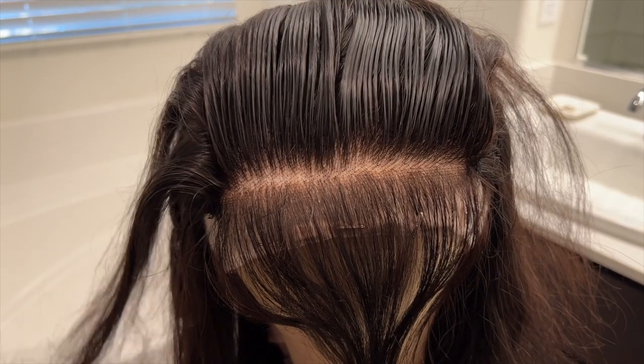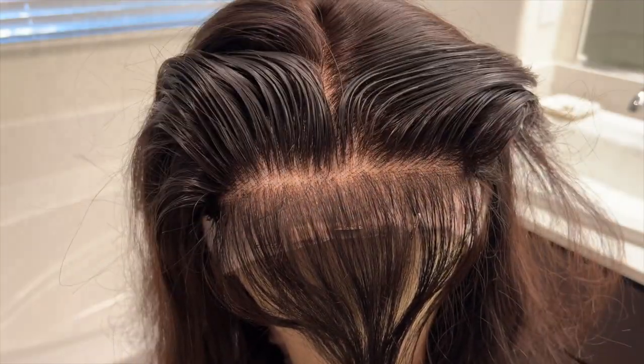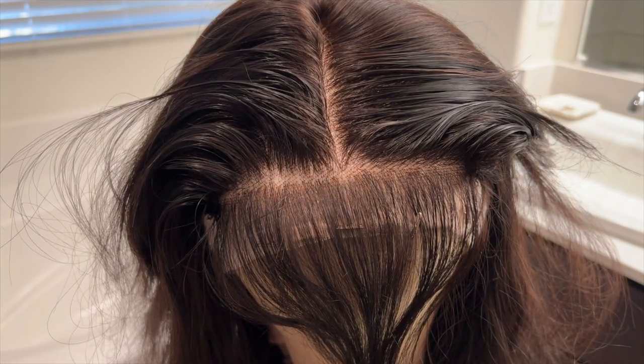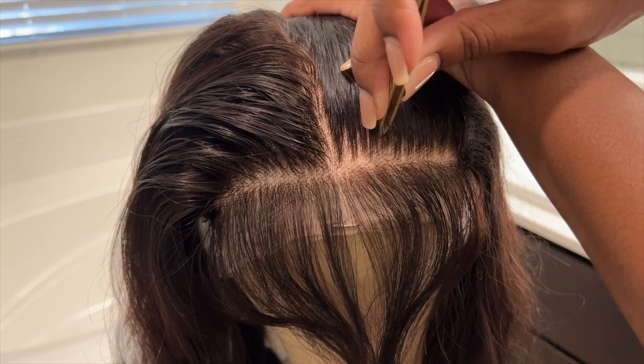Before you start plucking, what you can do is go ahead and make your part. That way you can make sure that you know what area to avoid. So I'm just gonna keep plucking in the same direction. I feel like it'll be easier if you guys can actually just watch me do it, and then that will be that.